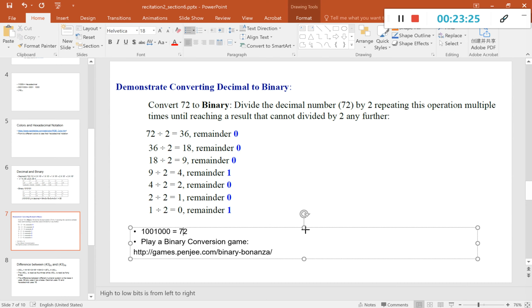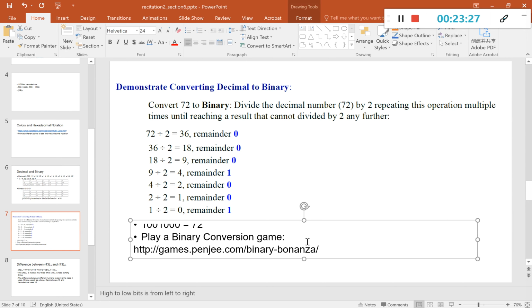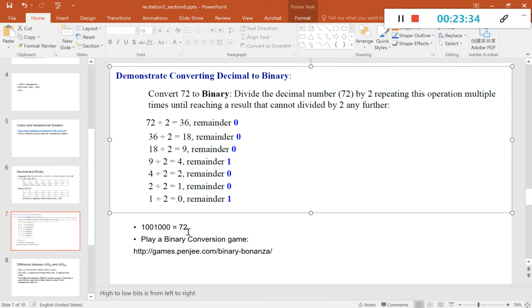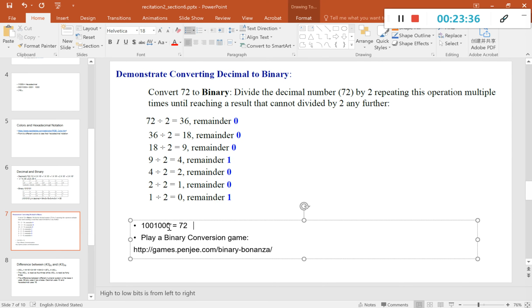We can do a very quick verification. We all know the base of the first digit is 2 to the 0, and then 2 to the 1, 2 to the 2, 2 to the 3.